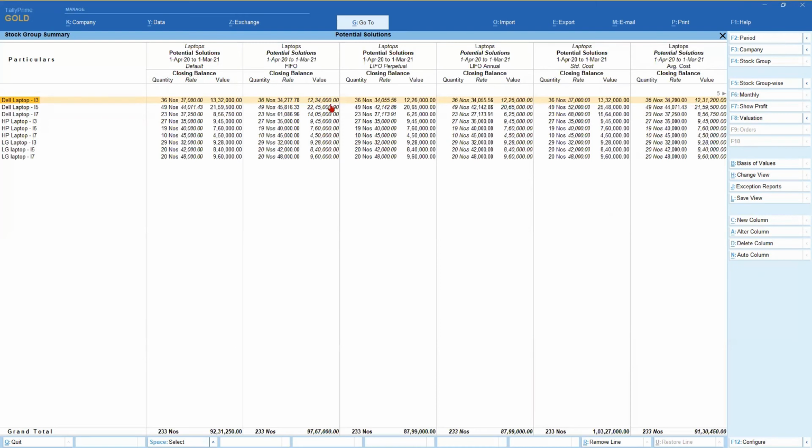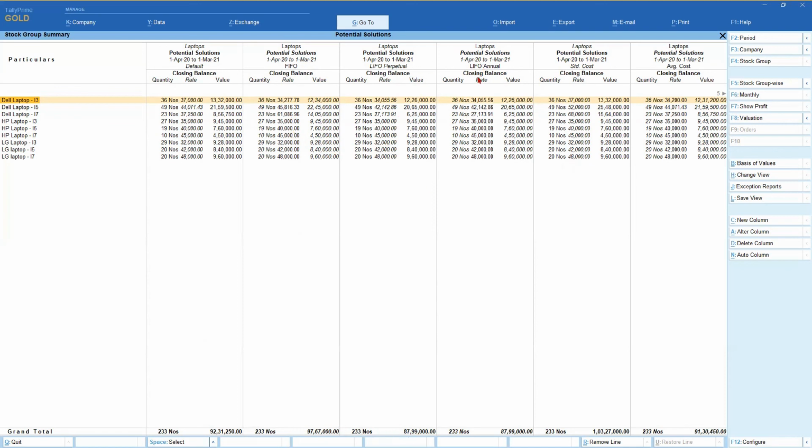Now by default Tally is going to apply all the standard valuation methods that Tally provides, including your market valuation method. The first column is the default, whatever default you have set for your item. Then it's showing you FIFO-wise. So you will see the difference in the inventory valuation based on different valuation methods. Default is 92 lakh, FIFO is giving 97, and LIFO perpetual is giving you 87, 99. You can see the variance here.